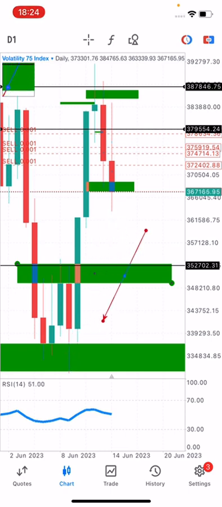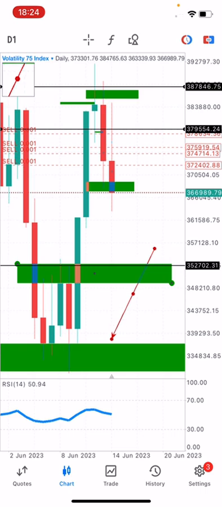So from this spike, it's forming what we call an order block. So what is an order block, guys? An order block actually refers to a specific price area where large market participants, such as institutional traders, start entering and positioning themselves for nice entries. So we say the market moves to collect this, to fill in the gaps, to fill in the inefficiency. So let's see how it will go.